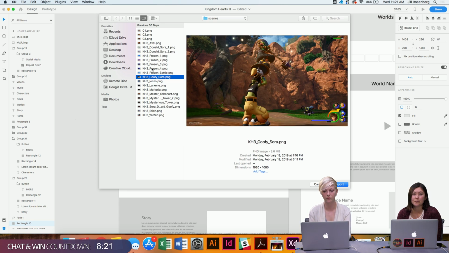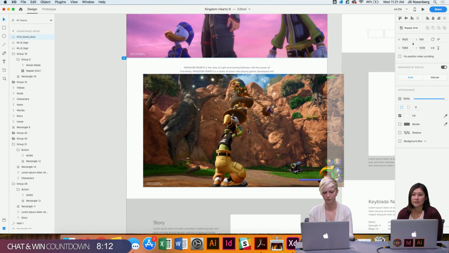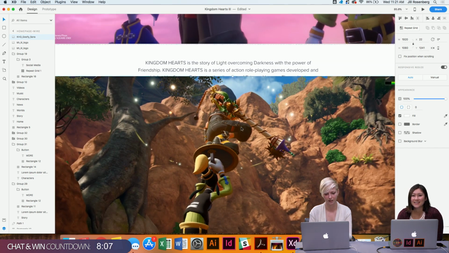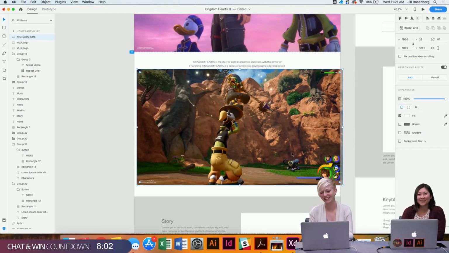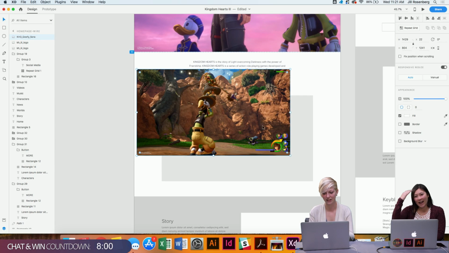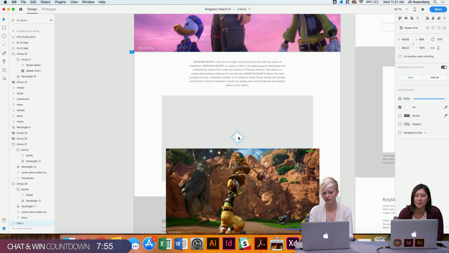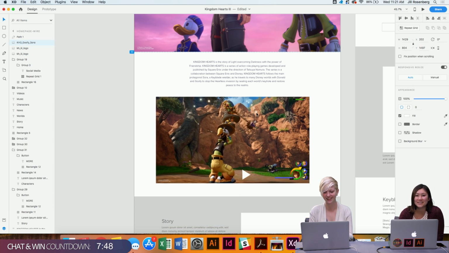Yeah, for sure. Maybe I'll use this one. Let's see. Yeah, it's a good one. What's happening in that one? Goofy is about to launch Sora into the sky. Oh, that's good. I thought it was just a lot of fun. I couldn't tell what was happening there because it's pretty far away. No, there's a full person on top of him. Cool. Goofy's got some strength that I was not aware of. He tries.